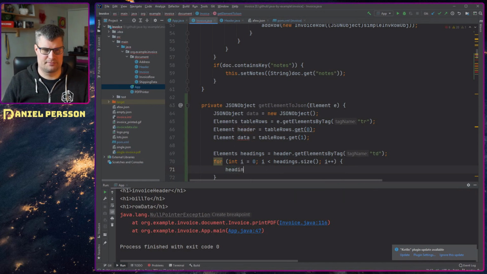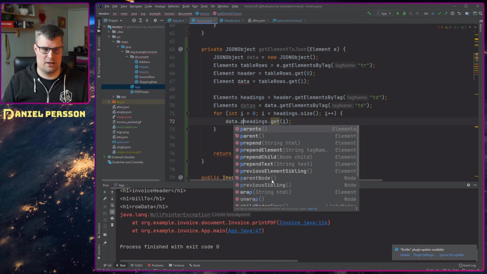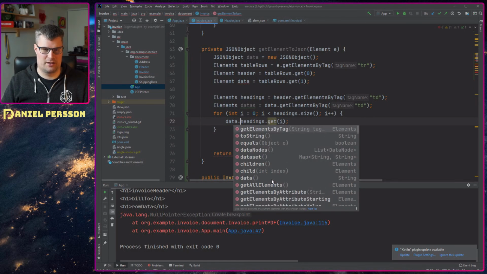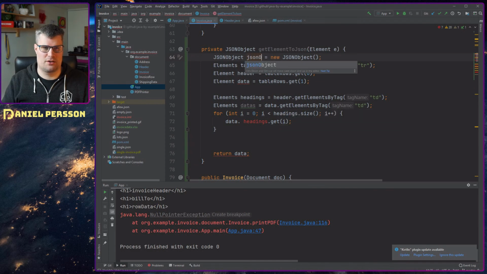Headings, get I, and then we need to have the data as well. Datas. And here we want to take the data and, oh, it's because these JSON objects, we need to give them different names.